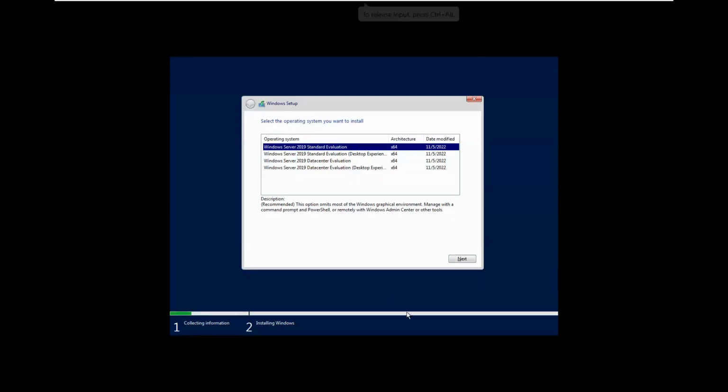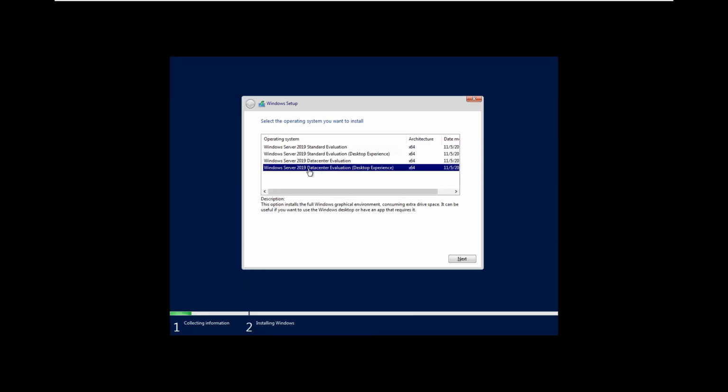Okay, here we are installing SAP software, no? That's why click this one, the last option: Windows Server 2019 Data Center Evaluation Desktop Experience. You want to select that one and click next.